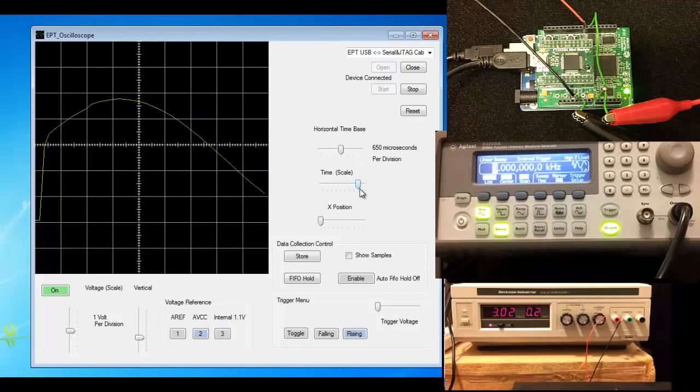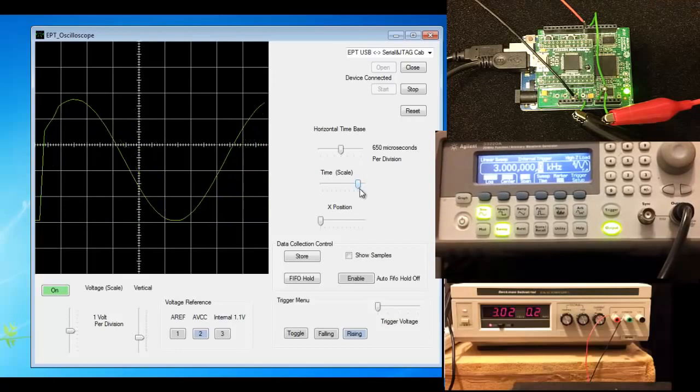This shows the high performance of the oscilloscope. Next, I'll decrease the time scale so we can see more cycles of the 3 kilohertz wave.